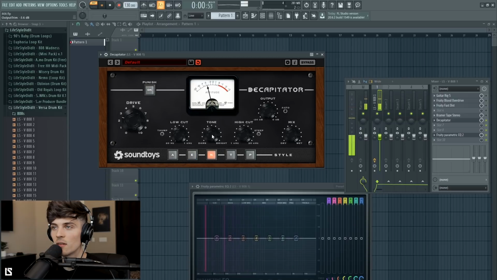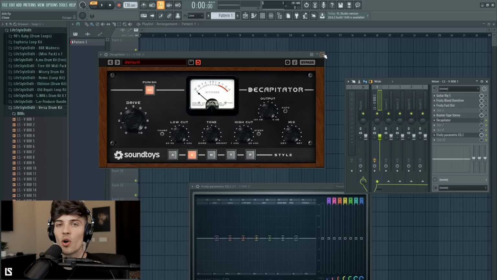So if we're on the Neve, it's a bit of an EQ adjustment. We could do a high cut, cut out some of the high end. Can really start to mess with it, right? So like I said, it just depends. It's all preference, really, what you want to use, distortion or saturation. It depends on the mix.